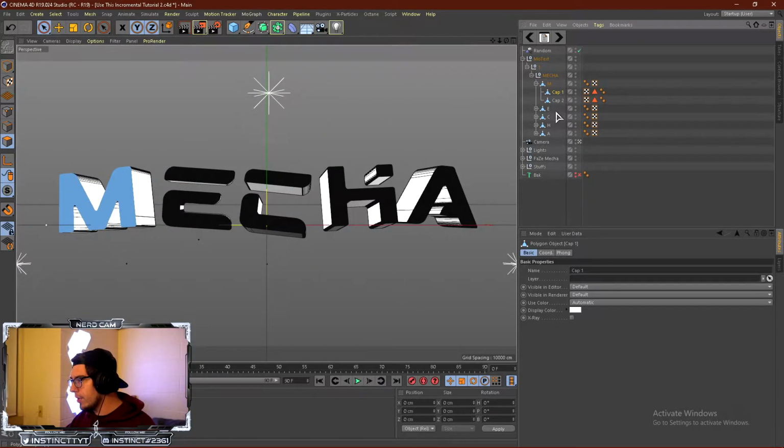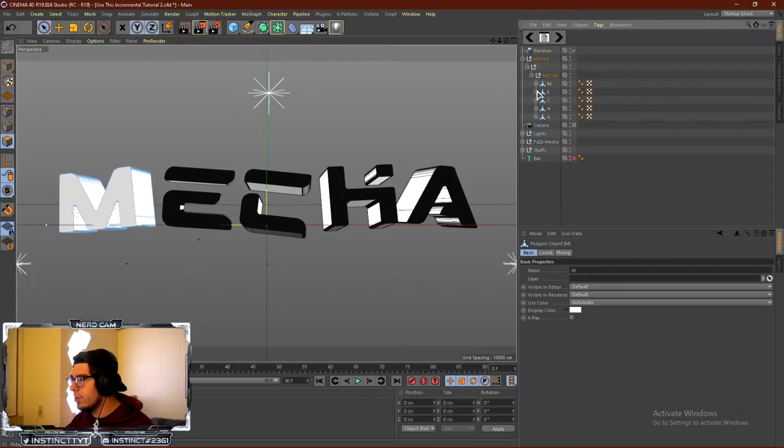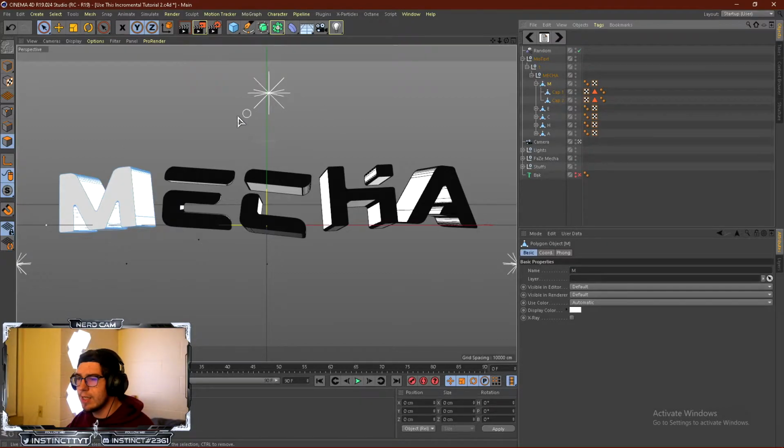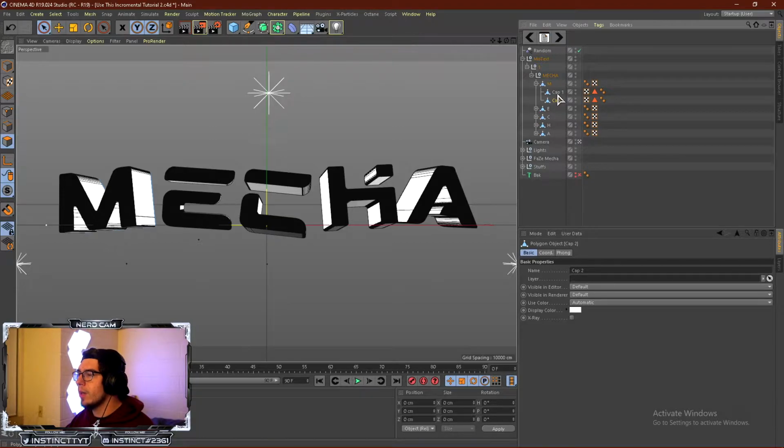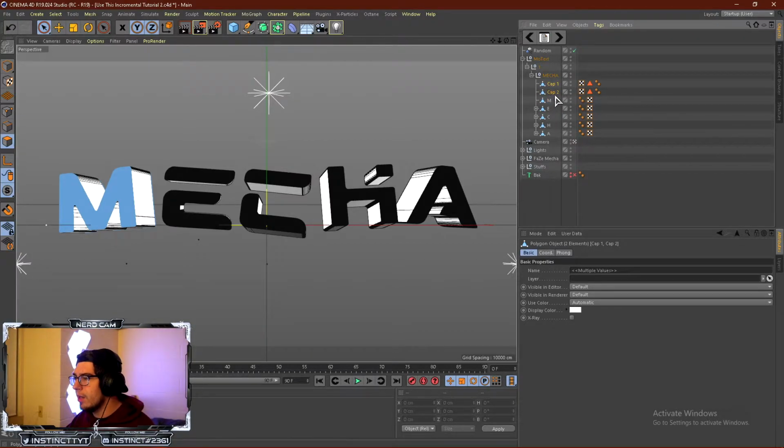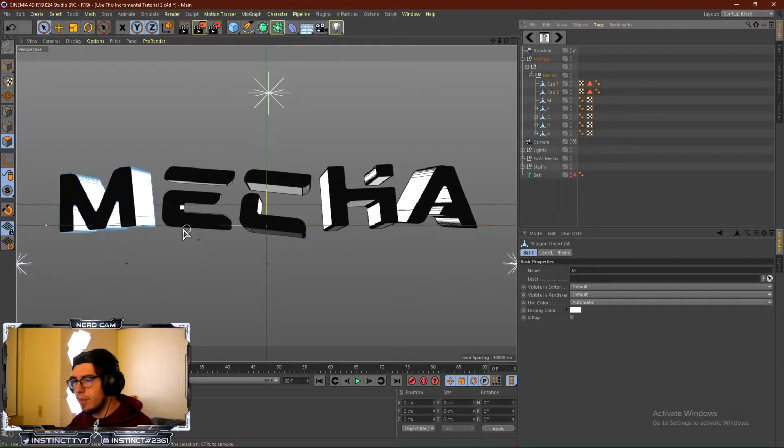So every letter should have this little triangle thing. What you want to do is click the little plus button and pay close attention, because this can get pretty confusing if you don't know anything about modeling or what all these layers do. So we're going to hold shift on cap 1 and cap 2, select both of those, and move them out of the M, because you can see that they're in this little M thing. We're going to move that out. Cap 1 and cap 2 are the back and front of the letter, and then this M right here is the side of it.